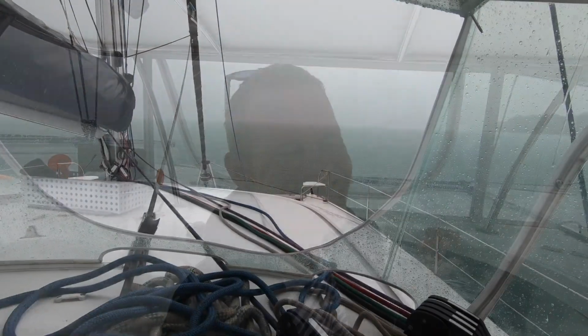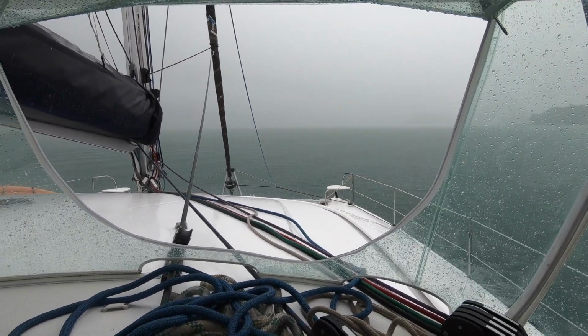We are now off to, as the high tide is coming up, push us up the river. We're going up to North Sand to anchor off, so Jerry can have a look at our furler. Sometimes, just sometimes, the weather is awful. That's our view. Not much to see here.